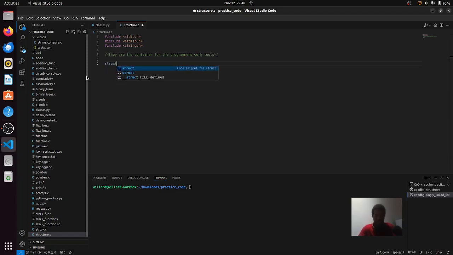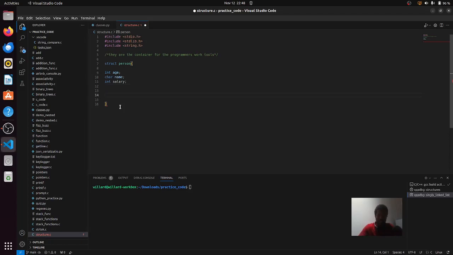Let's define a structure that we call person here, and for this person we have members, attributes of a person that you can include: the age of a person, the name of a person, and their salary.